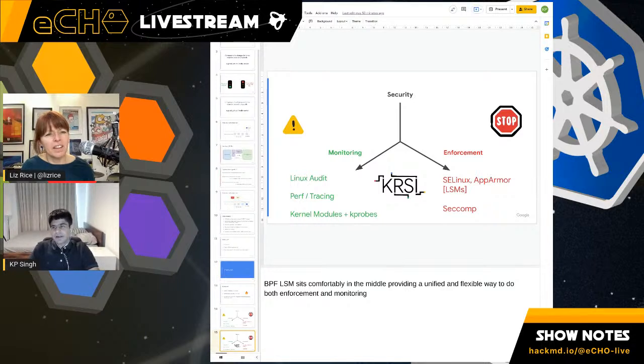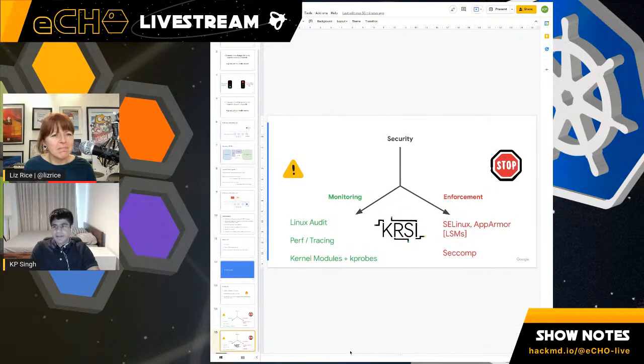The truth, though, is that the BPF maintainer said KRSI is not a cool name, and we should just call it BPF LSM because that's what it is. And then I adapted what KRSI stands for. Runtime security on the Linux kernel can be done with BPF LSM, but also a lot of other things, and that's what I think KRSI stands for now. Okay. The I being what? Interface? Kernel runtime security instrumentation. Instrumentation. Okay, yes.